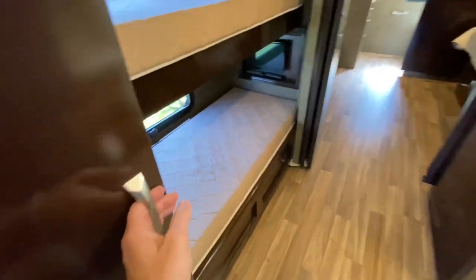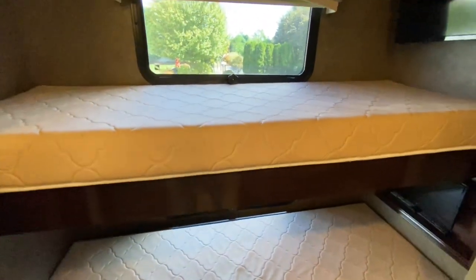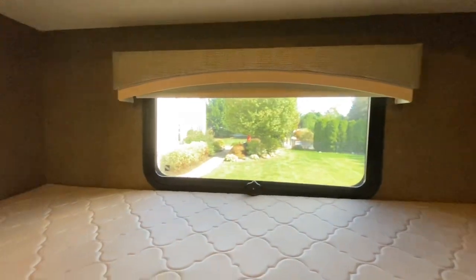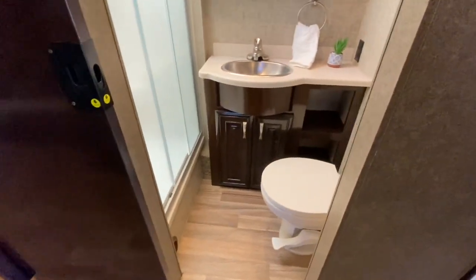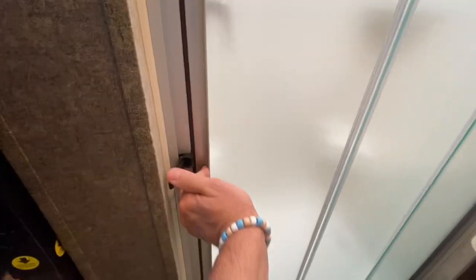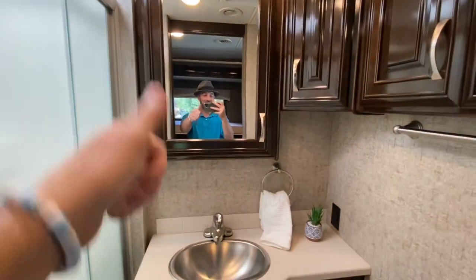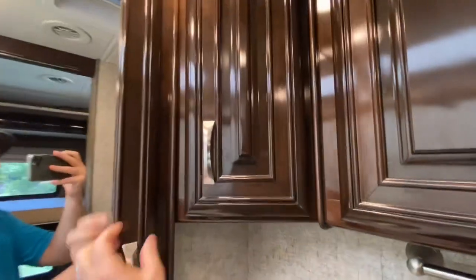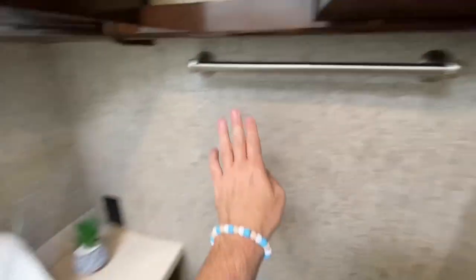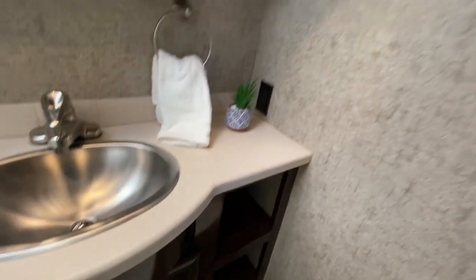Back to the midship area. Nice bi-fold doors that close off the bunk beds — these can be turned into wardrobes or multi-use storage. Huge monitors in both bunk beds with windows. Directly across from that is the full bathroom: porcelain toilet with pedal flush, a nice shower with glass surround and tons of shelves for product, a vanity, tons of storage, towel holders, cubbies for towels, and storage underneath the sink. Really nice bathroom.